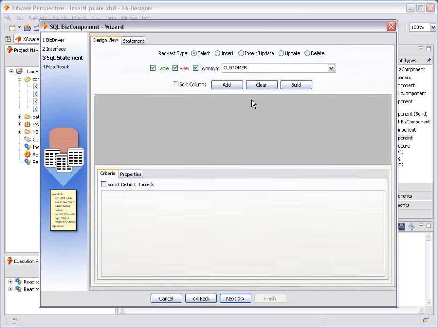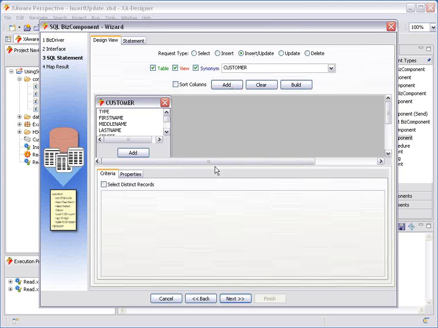There we go. And we're over into the query again. This time I'm going to change my request type to do an insert update. Of course, we could do each of them individually, create one to do an insert and an update. The insert update functionality will allow us to determine the existence of a row out there in our database and to match on that. And if it's there, we'll update it. If it's not, we'll insert it. I'll show you how that's done.